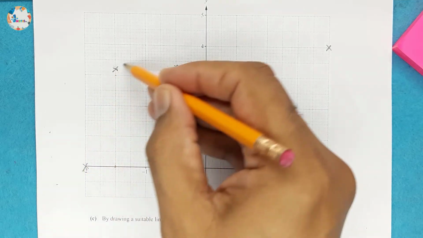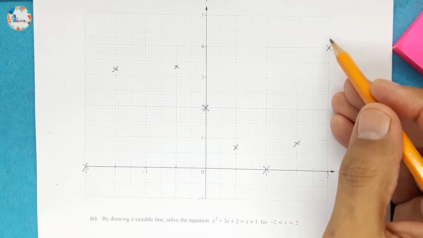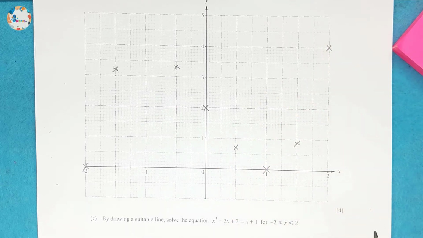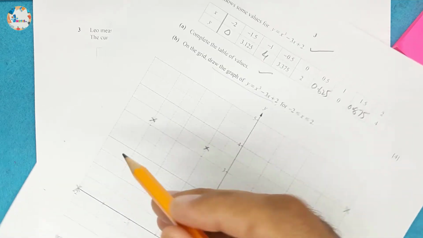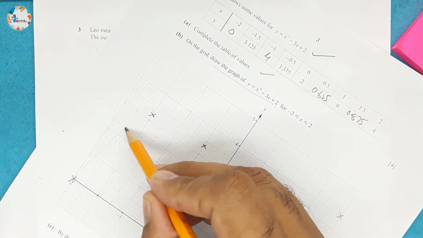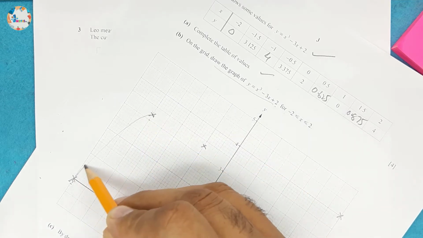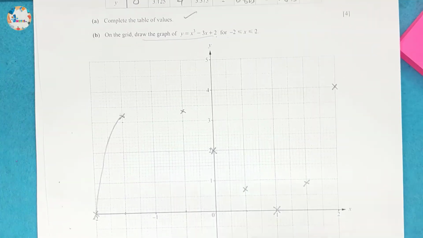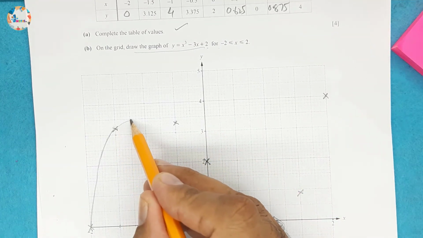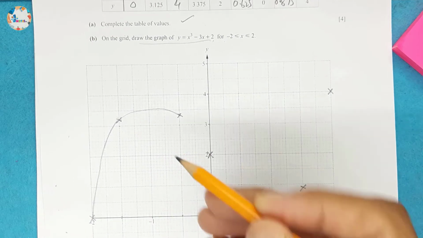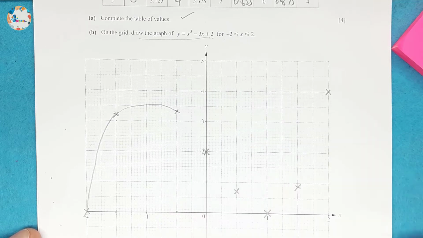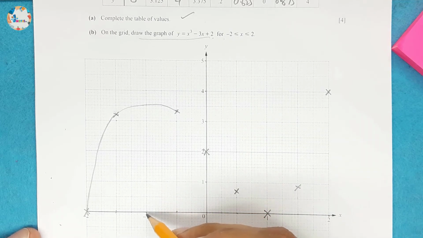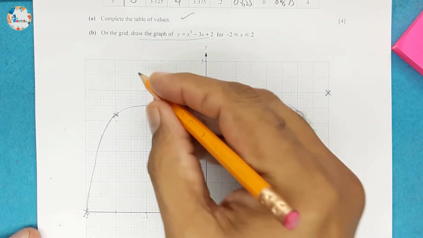So we got this curve like this one, and we have to draw this curve. So to draw this curve, we just rotate the page for a smoother curve. So we can draw like this. Then basically this will be turning like this one. We can check value for this one to get confirmation. For minus 1, for minus 1 is 4 basically, which we missed value. Minus 1 is 4 over here.